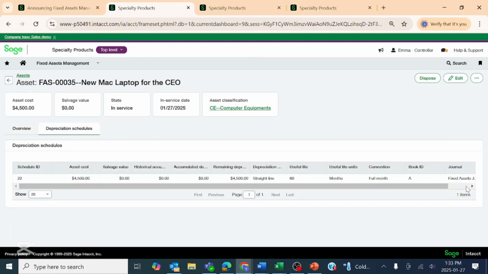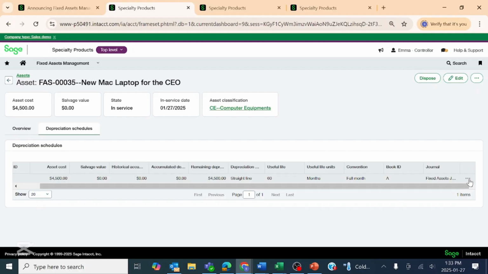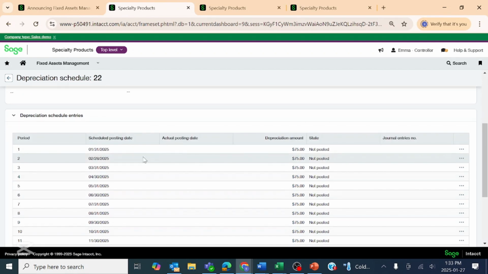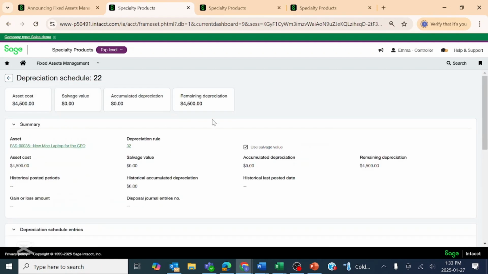If I go to the schedule and ask it to show me what those are, it's going to list the monthly depreciation for that asset, which means $75 for each month. Remember that I did not specify a salvage value for this. So what it's done is split 4,500 into 60 months and give you that $75 every month.